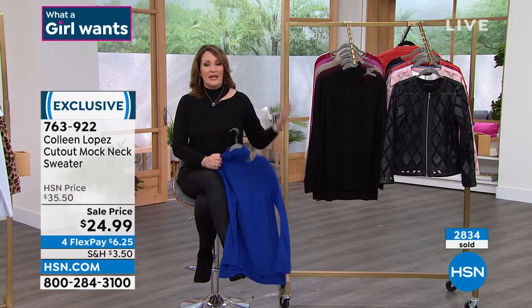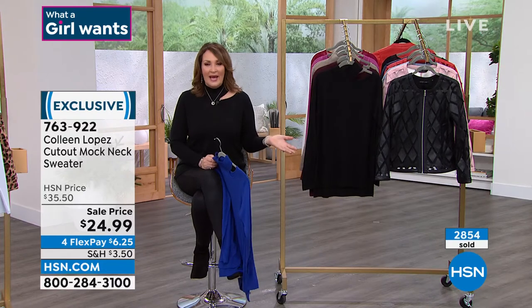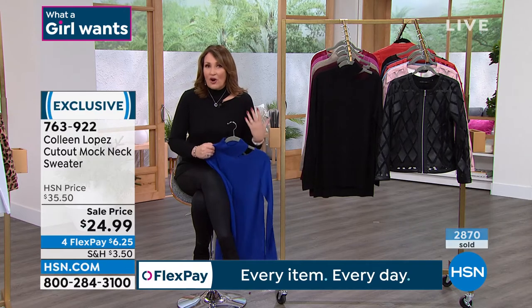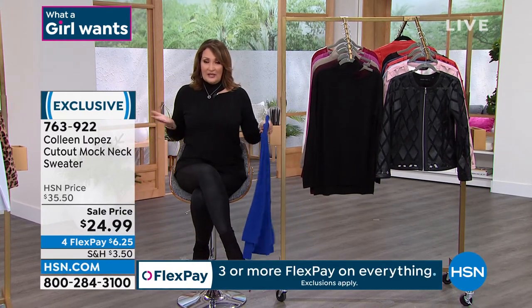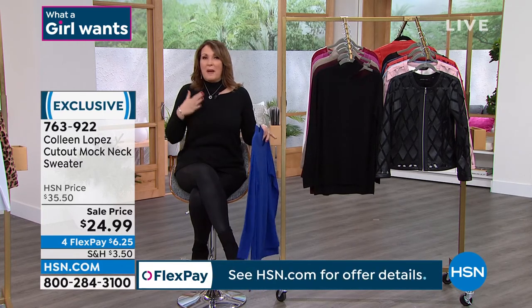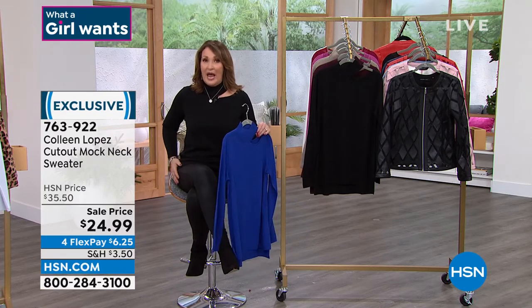It is the cutest sweater. It's classy, sexy, easy to wear. That little peek of skin is just enough to give it a little extra pow, but it's so simple. I had the Today's Special over this and it was great. So it's easy to put a jacket, topper, or cardi over this if it's cold. It's warm enough, but it's sleek on the body and it doesn't cling through the midsection. I love the fit on this — it has some shape but when you sit down it's not clinging to every little roll across your midsection.